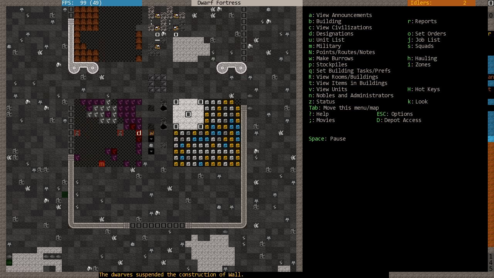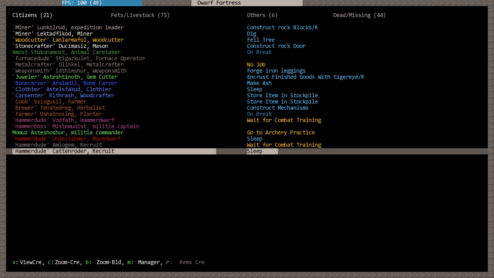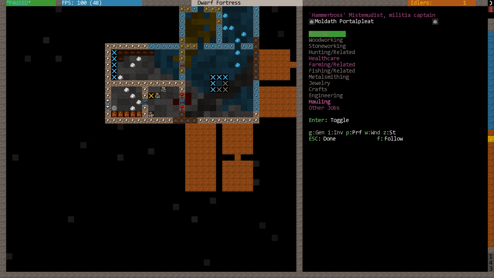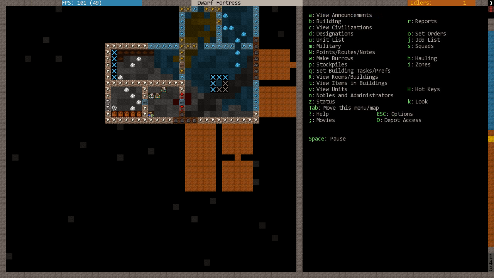So what is that hammer squad doing? Well, the militia commander is going to archery practice, and you are waiting for combat training. Hope these dudes work out. How are their skills? Skilled hammer dwarves, dabbling, competent. That's something. We are sleeping here, Glacier. You shouldn't be doing that.